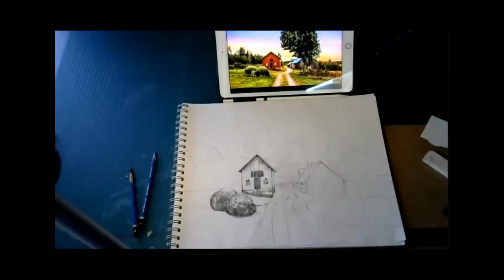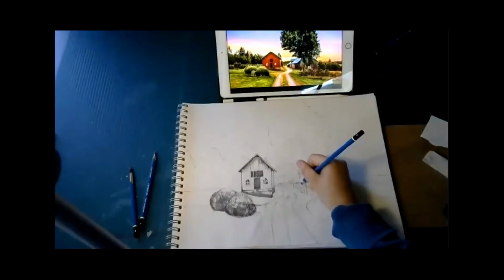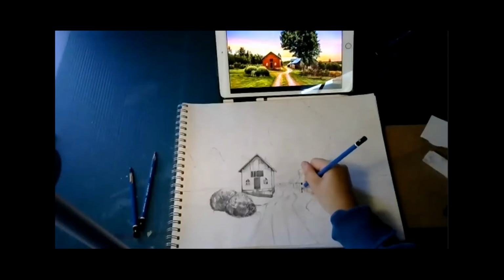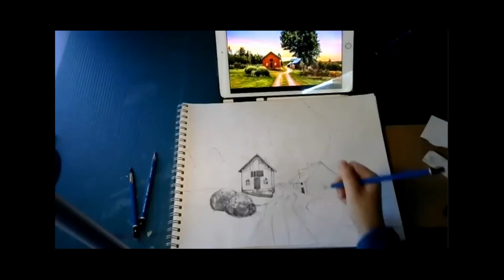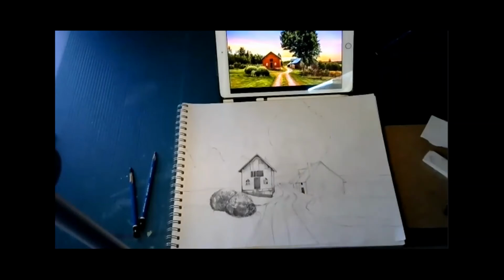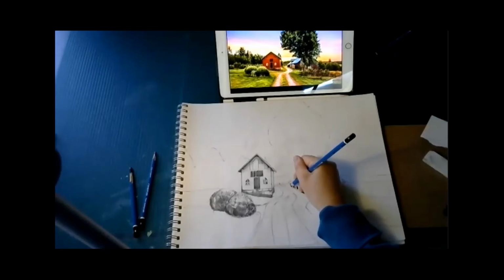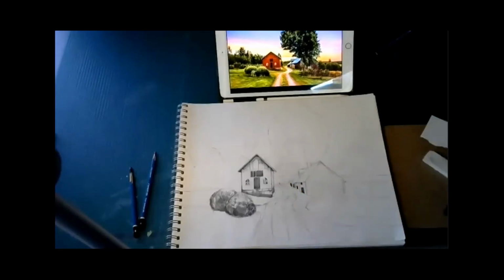For the other house, it's the same process. So we want to decide what areas are the darkest. For me, that's this little window and this door. You can add more windows and doors coming down if you want. And because it's so far away, they just appear like lines.